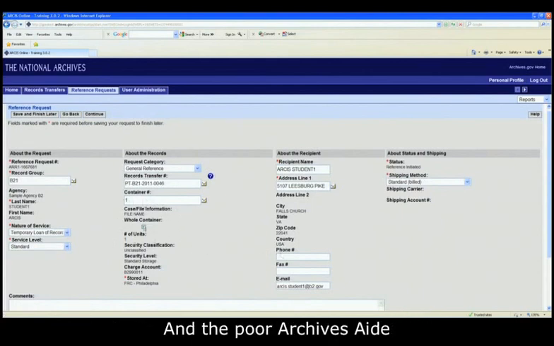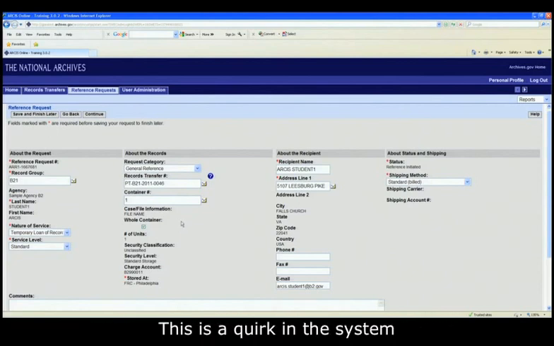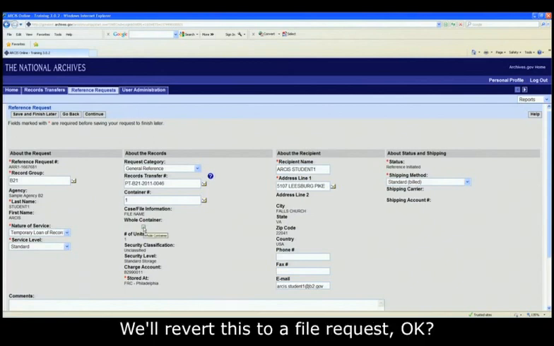And the poor archives aide out at the Federal Record Center isn't going to know what to do. This is a quirk in the system that we are working on resolving at this point. So again, if it's just a file that you're requesting, place file information in here. If it's a whole container, only put a check mark in that box. We'll revert this to a file request.